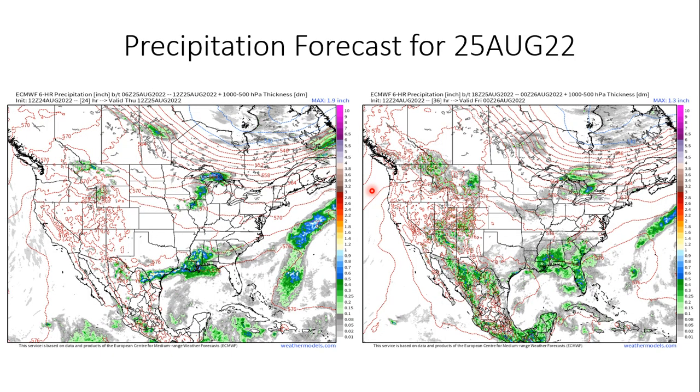Looking at the precipitation forecast for Thursday, 25 August, Thursday morning, we see a cluster of showers and thunderstorms. If you're driving along Interstate 10, generally along the Gulf Coast, it could be a wet go from the Pensacola and the Mobile area, westward through New Orleans, and then back through parts of southern Louisiana, and then even back towards southern Texas. We would expect to see some heavier showers and storms. And then the other area to watch is the upper Midwest for Thursday morning. If you have travel plans along Interstate 80 across northern Illinois, as well as Interstate 39 into Wisconsin, Interstate 41 in Wisconsin. For example, the Milwaukee metro area could be looking at some showers and storms, all the way up into the northern portion of the UP and Michigan by Thursday morning.